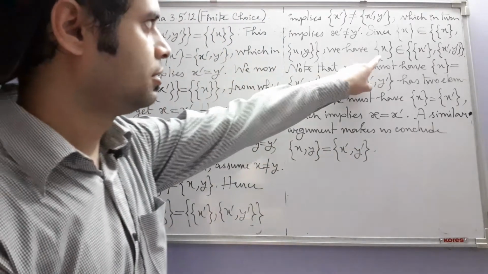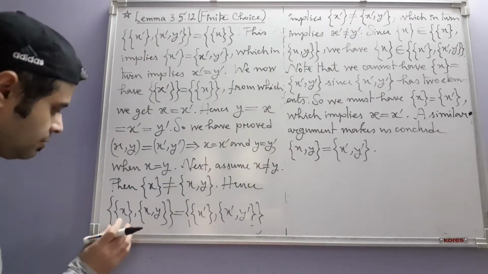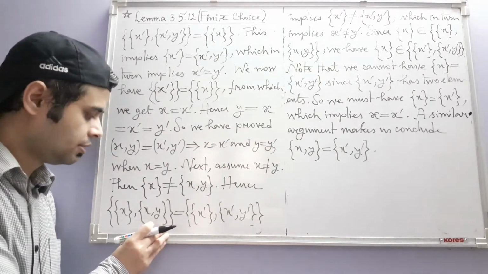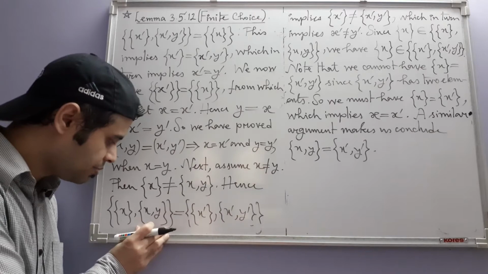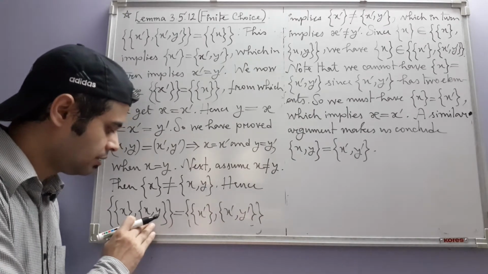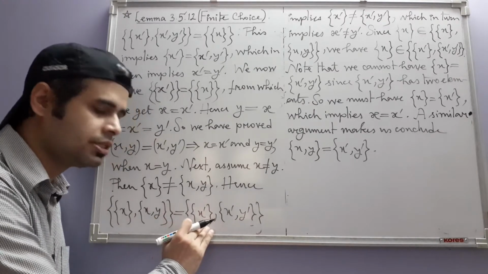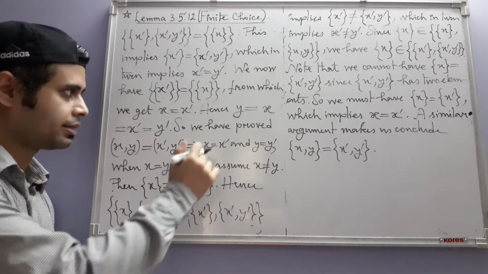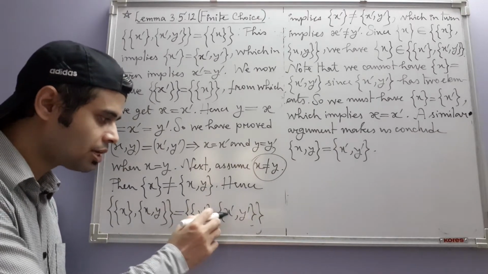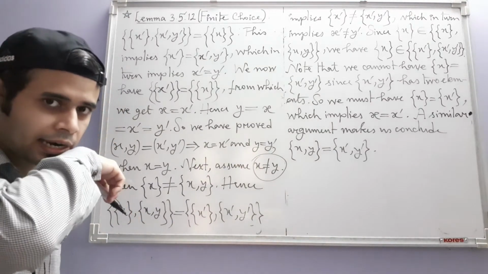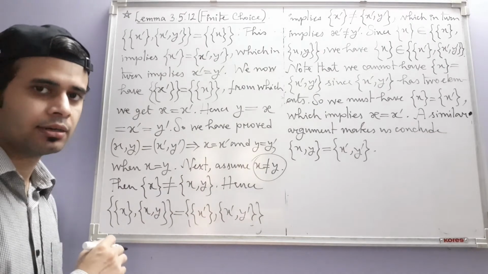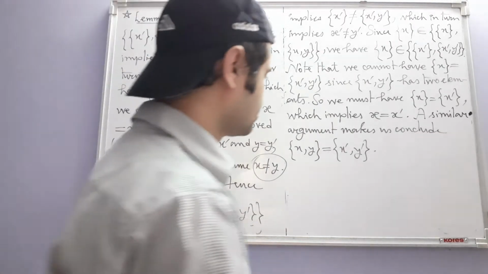Whatever we have done with this element of this set, we can also do with this element, which is a set with two elements. And since this element belongs to this larger set, it also must belong to this one. However, this set cannot be equal to this singleton set because it also has two elements, and that is coming from our assumption x is not equal to y. So it has to be equal to the other thing. Note how we are using the fact that the objects are ultimately different to conclude all these things. Okay.